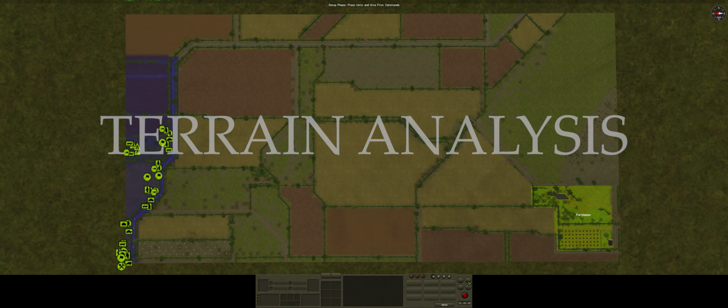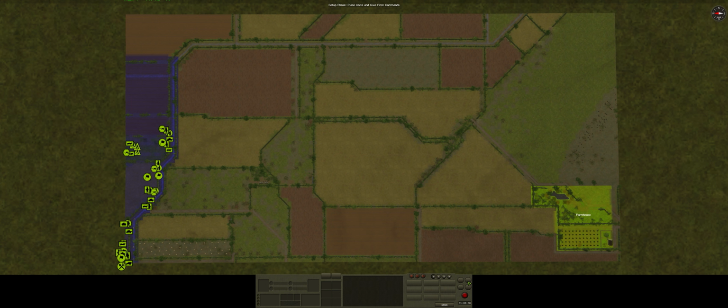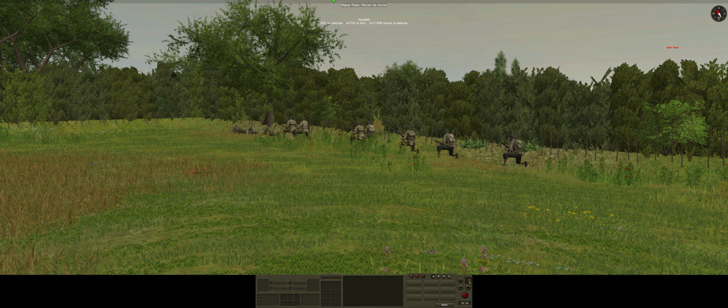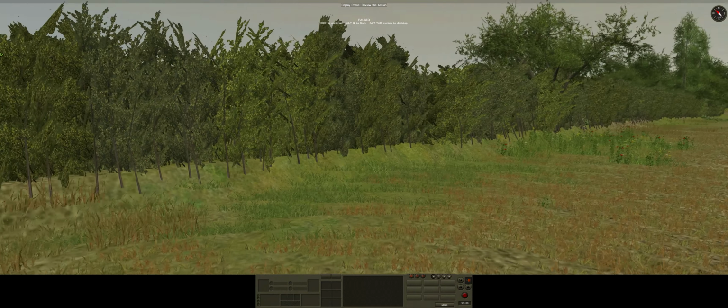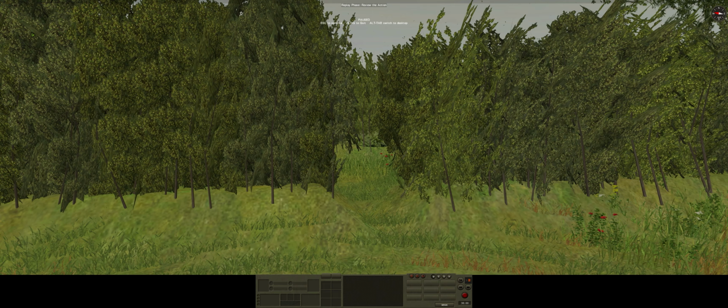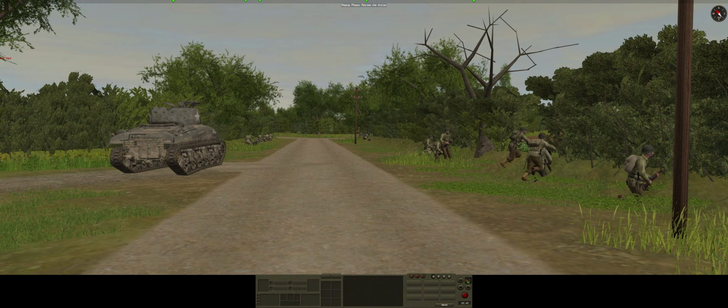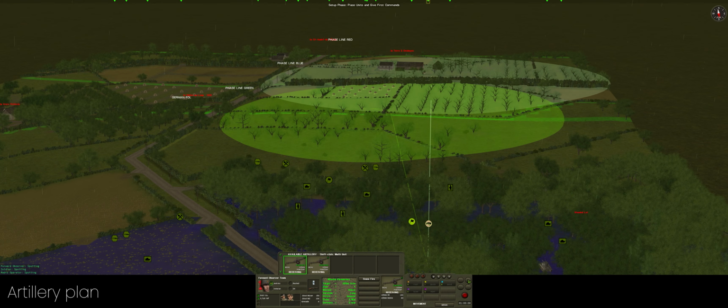Terrain analysis. Basic bread and butter of any Combat Mission scenario, with a little twist. Here you will want to look for aforementioned compartments and any access ways along the hedgerows. Plan your main effort around these and complement with bridge teams to surprise and/or bypass the enemy, and an artillery plan.